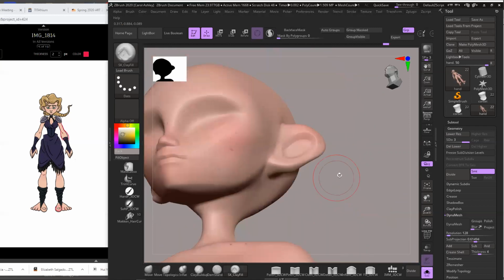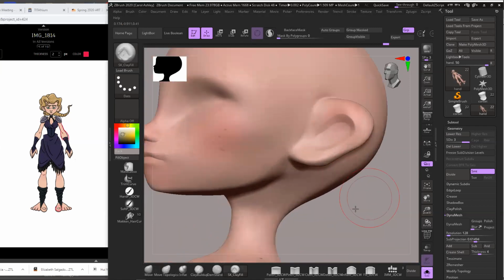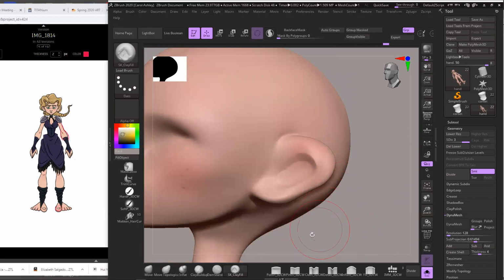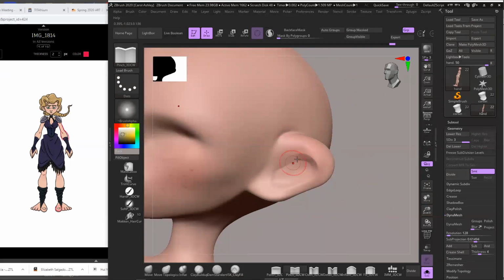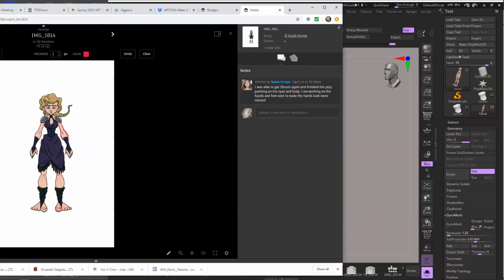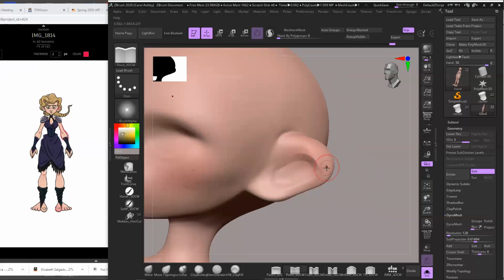Like that. And then now you can really see her ears, they just need a little bit more definition in there. So that's working with the pinch tool and getting all of that detail in there. I sort of did this wrong here. She's got the little inner circle right there and then the outer one. So if you want to go with that look, then what I did here is actually not correct. So you'd probably want to knock a lot of this down and then go back in and try to define that a little better up around here.